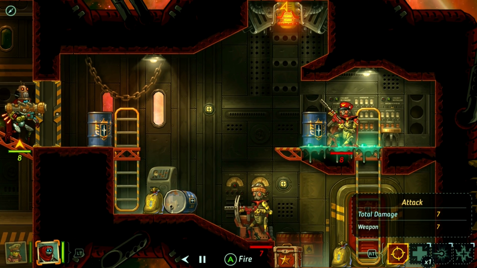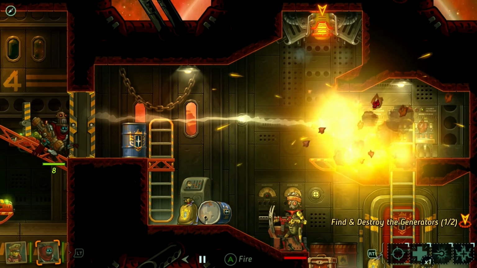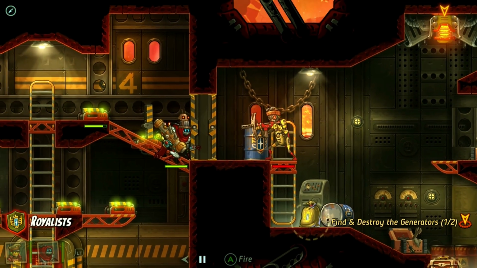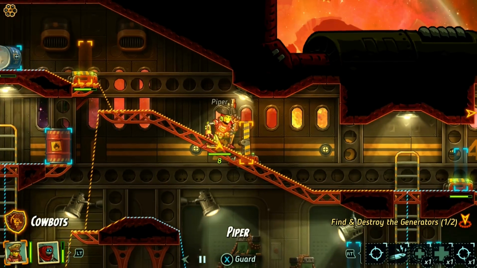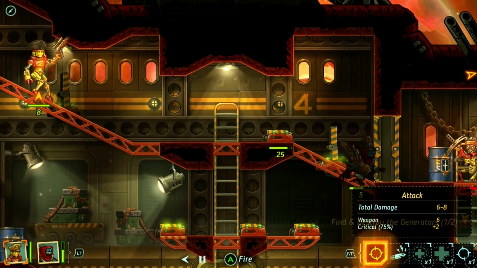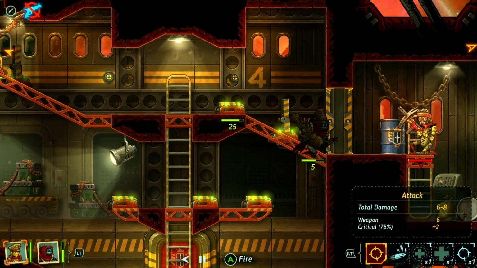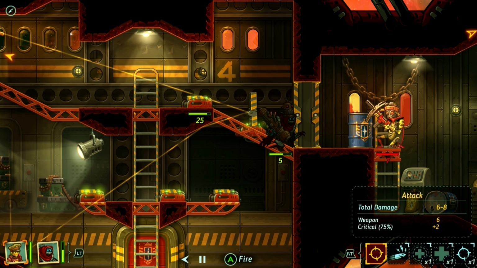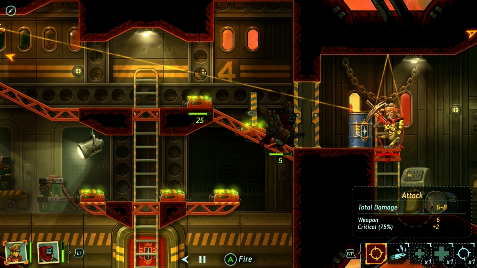Right, can I actually hit this? I think if there we go, okay, just about got that one. And now it's just one guy left. I've gotten very lucky here, in that they haven't actually done much, well, any damage to me really. Usually you lose a few robots in a mission, and if you lose a robot you don't get 3 stars.